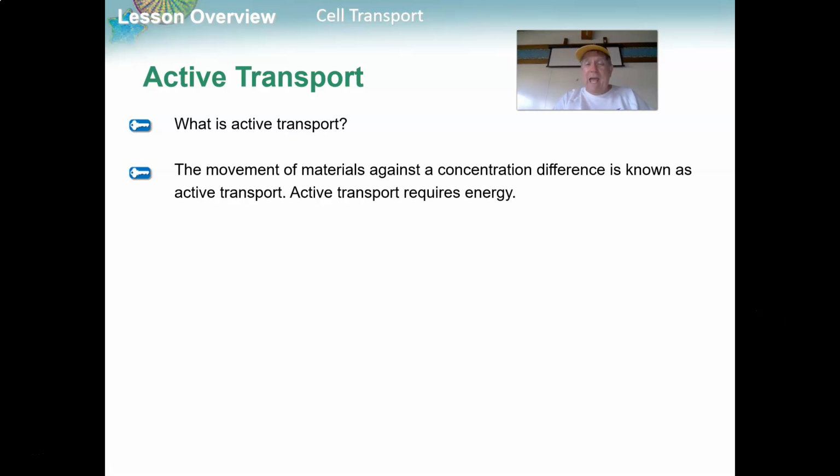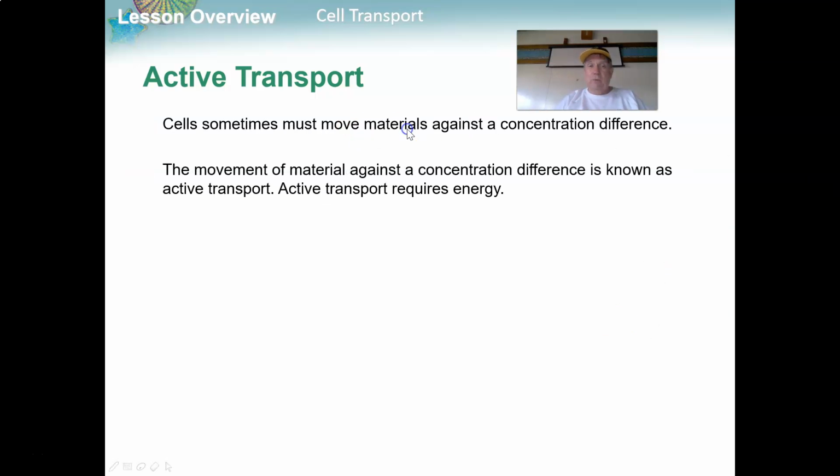Today we're going to talk about active transport. We just learned about passive transport, how things get in and out of the cell without using energy. Today we're going to learn about how things get in and out of the cell that requires energy, and that's called active transport. Cells sometimes move materials against a concentration difference.